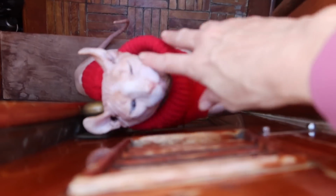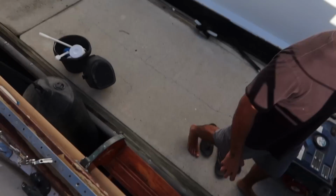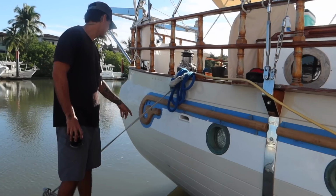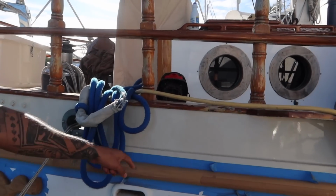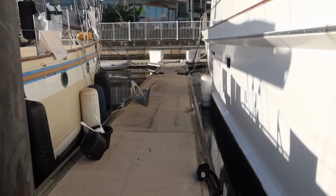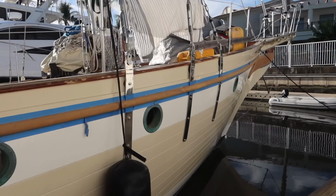You can't come, you stay here. How bad is the tape? We can retape. We can leave this tape that is the hardest one. Okay, is it still in good condition? This one is still in good condition. We just need to take out these ones, the long stripe ones. Okay, we're gonna varnish today, you guys. But first, a dinghy ride. Yeah, it looks good. Gonna use some Total Boat.